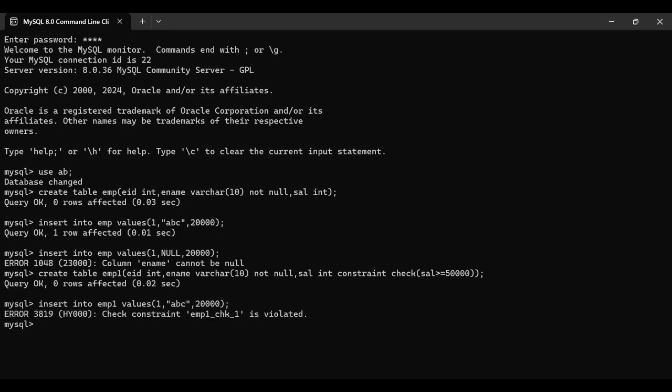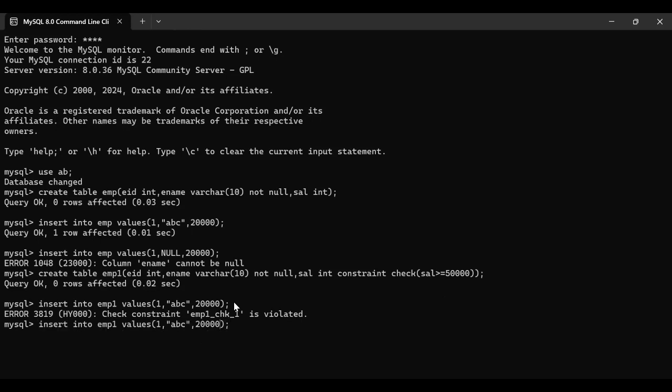Click on enter. Now you can see that check constraint is violated because it checks whether the value which the user has entered satisfies the mentioned condition. Thereby, this record is not inserted into the table.